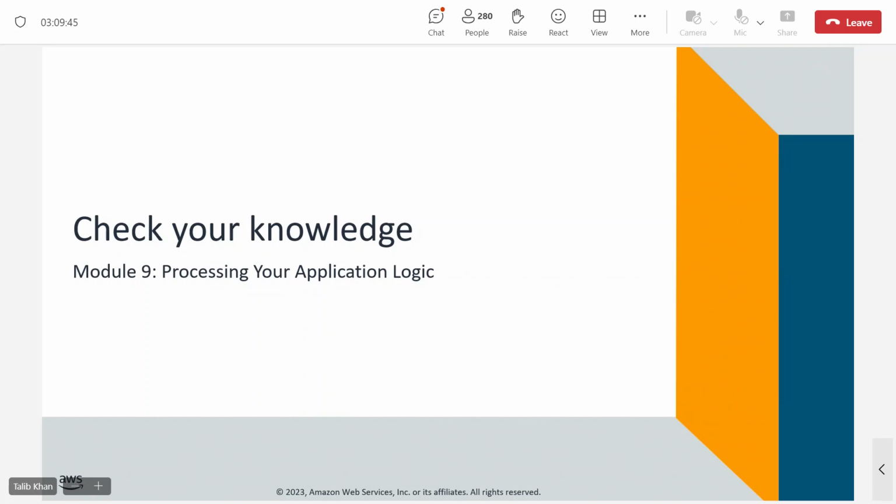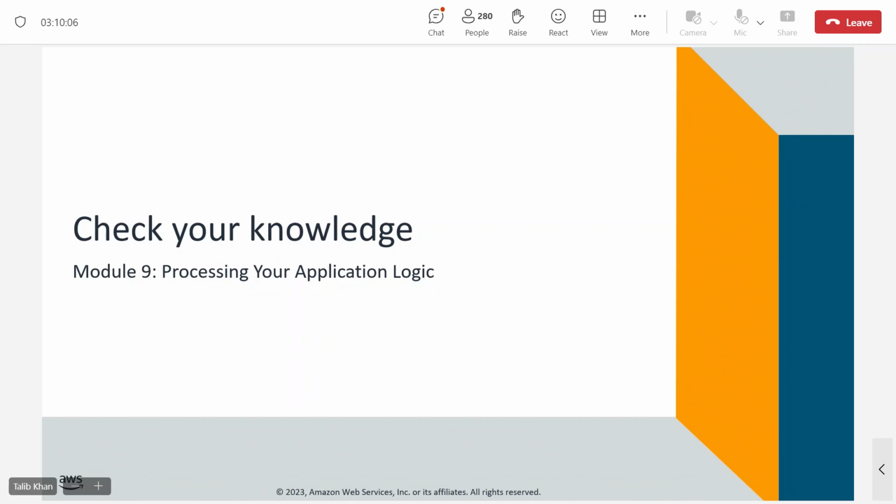Which is the best option? Gopinath, it totally depends upon your use case. If you don't need a long runtime, you can go with Lambda. And if you have a use case of more than 15 minutes and you want to stick to Lambda, then you can use the method of Lambda chaining.